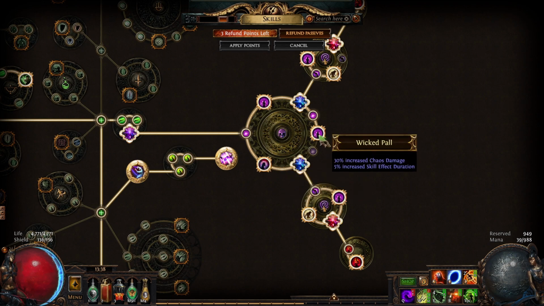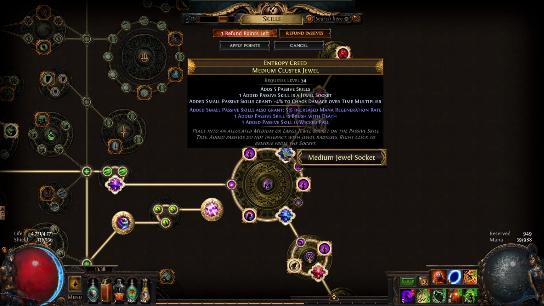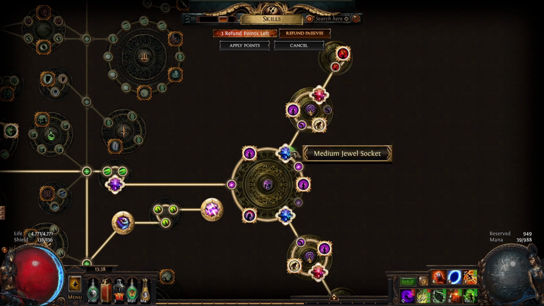Then we get Wicked Power, which is just a well-known thing that even got nerfed this patch, from like 10% to 5%. But we still stack it anyway because it's really good. Then we go and take a medium cluster. A medium cluster costs about 4 to 5 exalts.